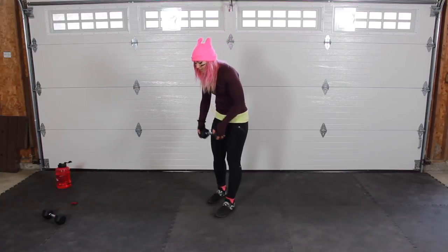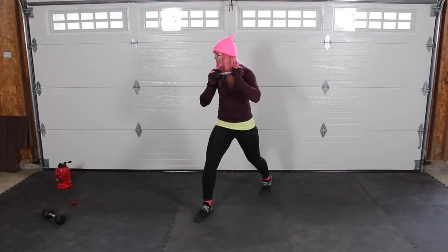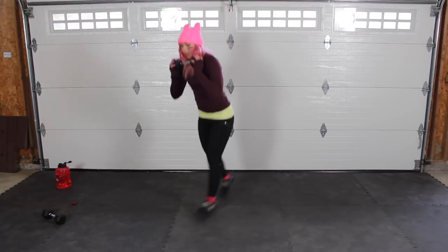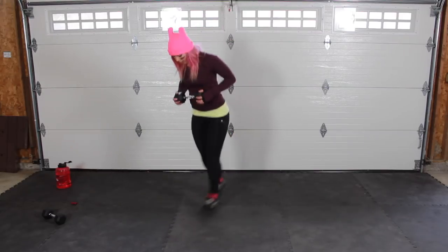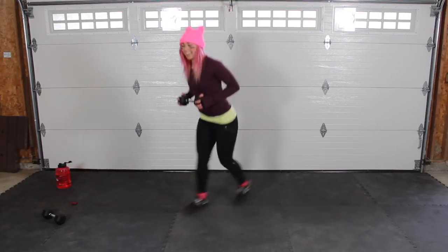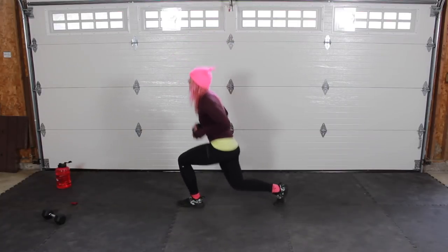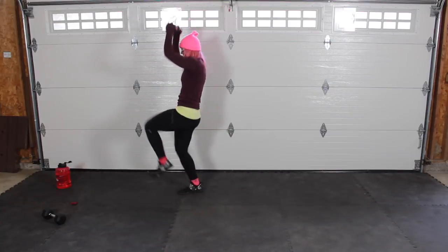Three switch lunges. Okay, so let's do it. Three switch lunges. One, two, three. Single leg, press. You can add a hop to it. Two, three, come up, hop. Because it is cardio. Might as well hop. Sink it. One, two, three, bring it up, and hop.